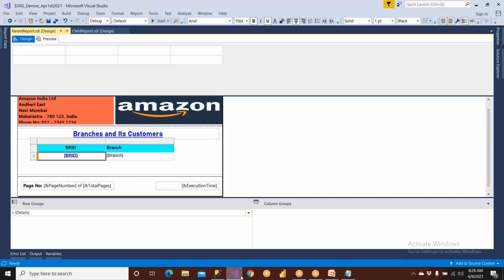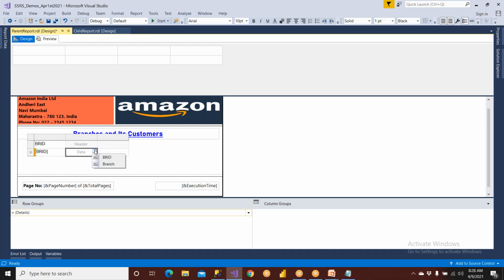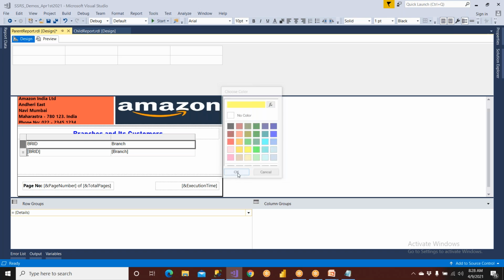It's very simple. Let me go to the previous demo. This is my parent report. Let me delete this, and drag and drop a table with branch ID and branch. In the parent report, I want to render the child report.